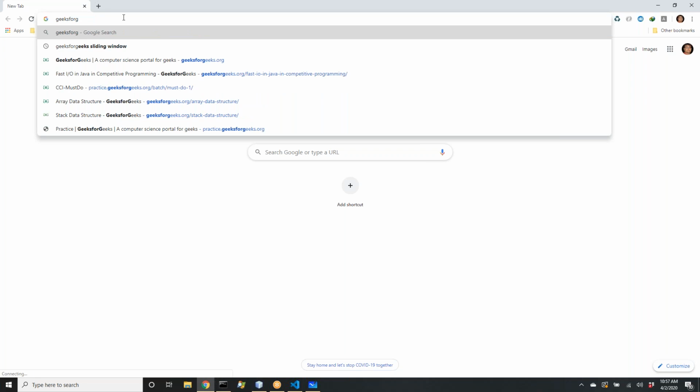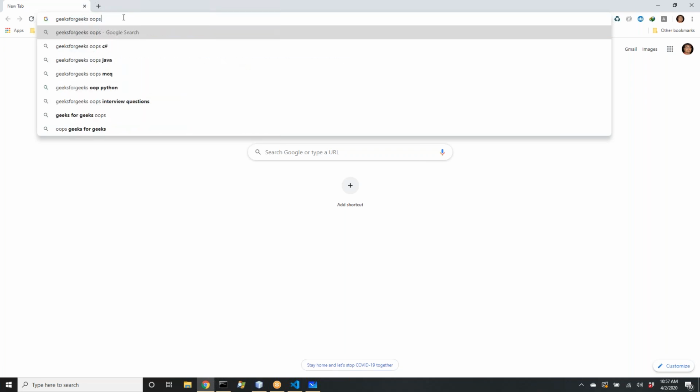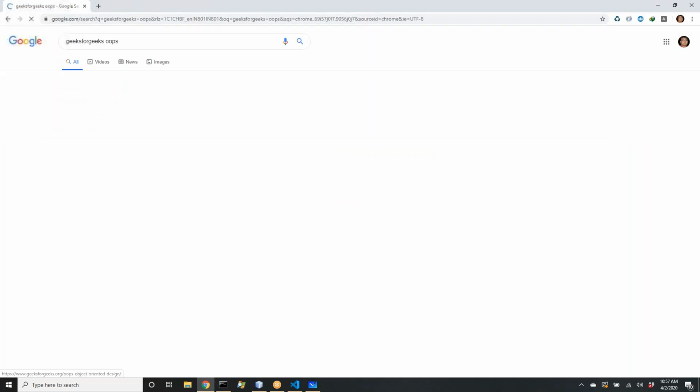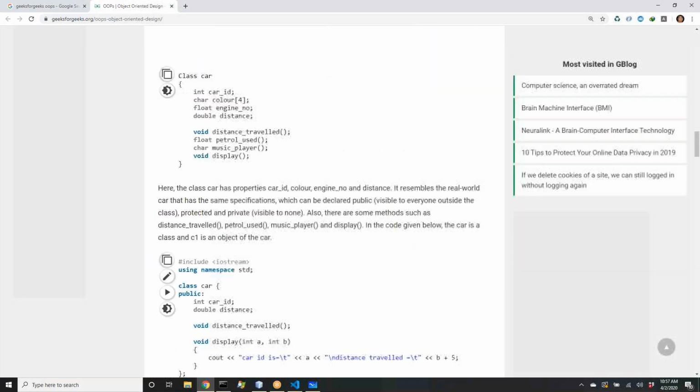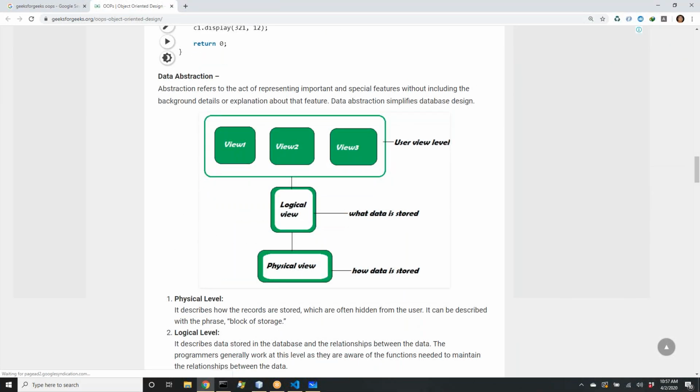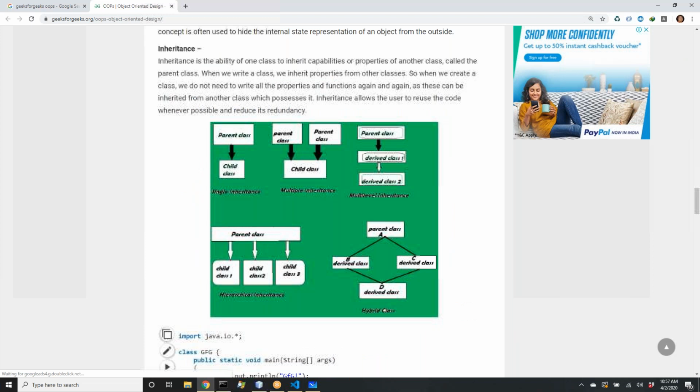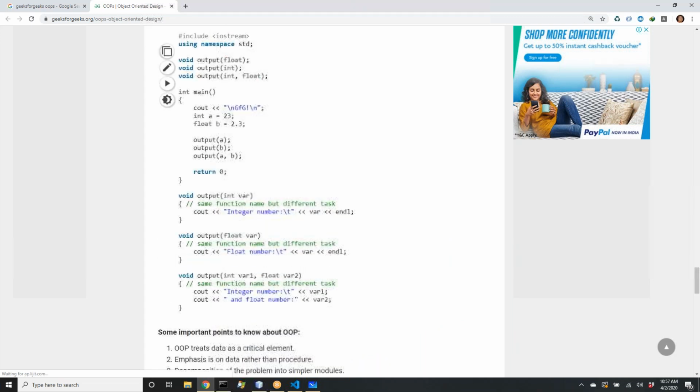GeeksforGeeks. There are some object-oriented questions in GeeksforGeeks MCQs. I'll put a link to that. Basically, if you start answering them, you will be able to get most of the questions correct if you have understood the concepts correctly.